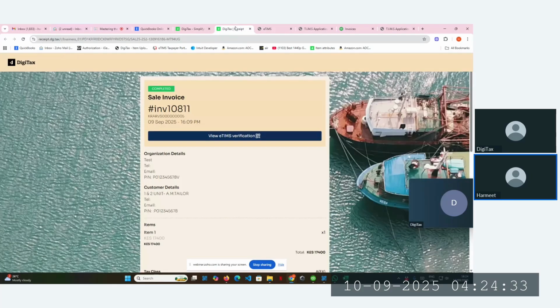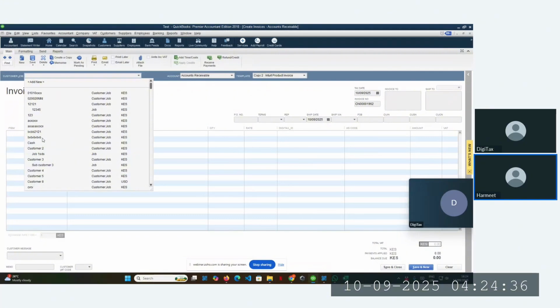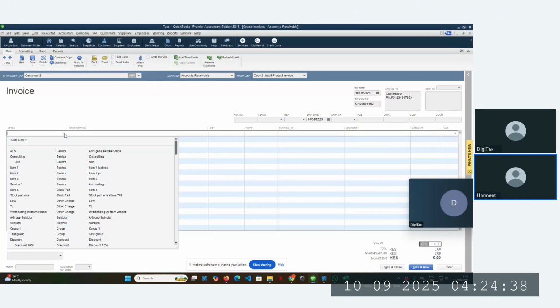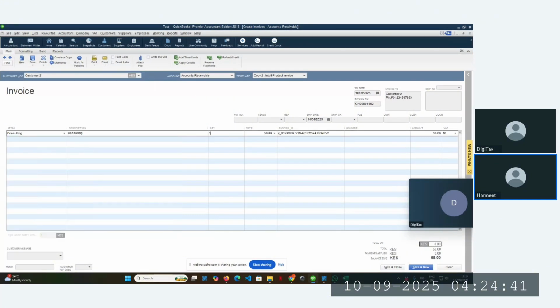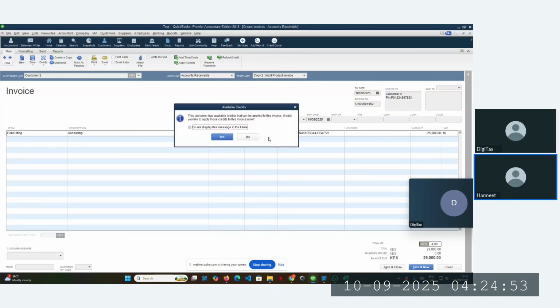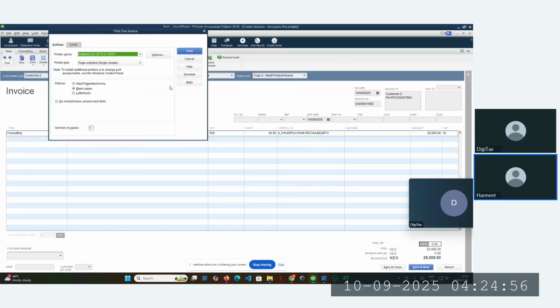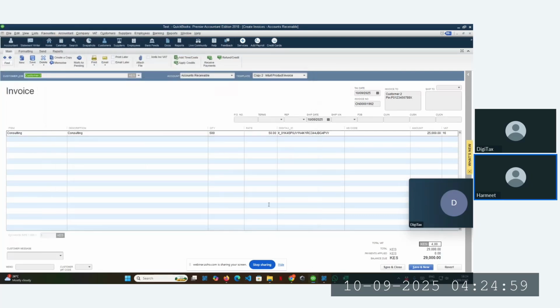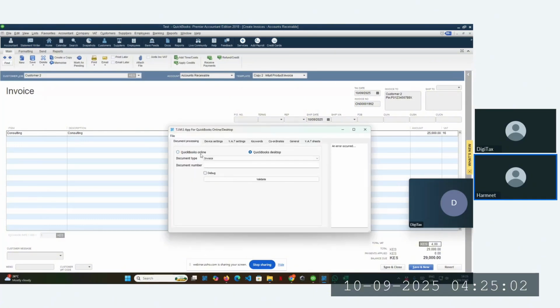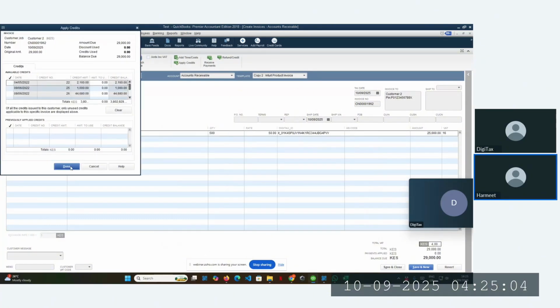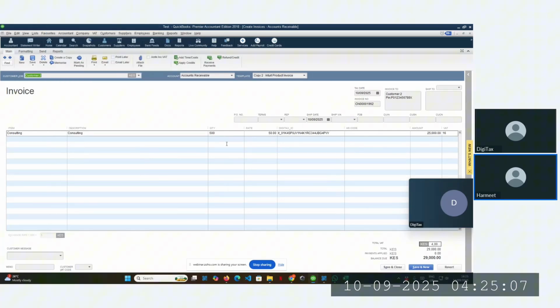I want to do one right now on this QuickBooks Desktop. Maybe I will do one here quickly, since maybe eTeams is down, so at least they have an idea of how the offline URL works. So this is QuickBooks Desktop again. To sign the invoice is very simple. You just make your invoice normally. You just come to print, and then you say print to this printer. You confirm. It will sign. It will send to DigiTax.